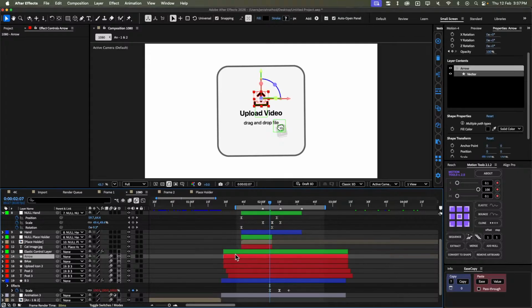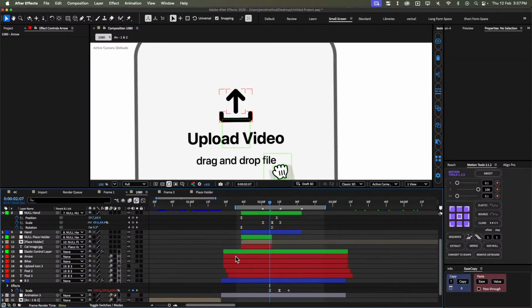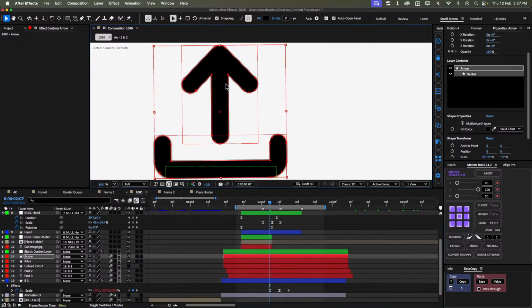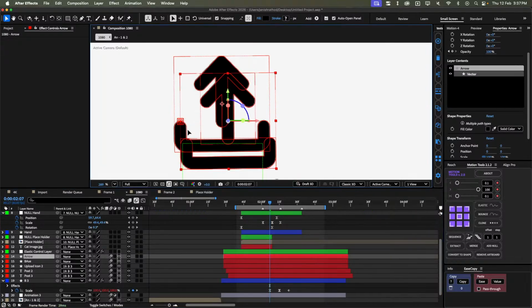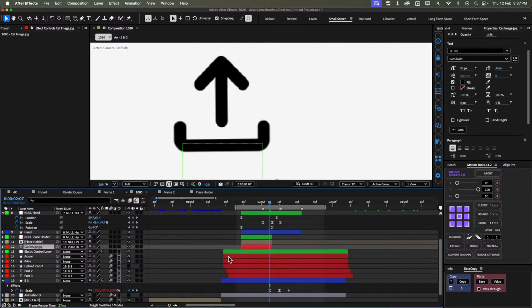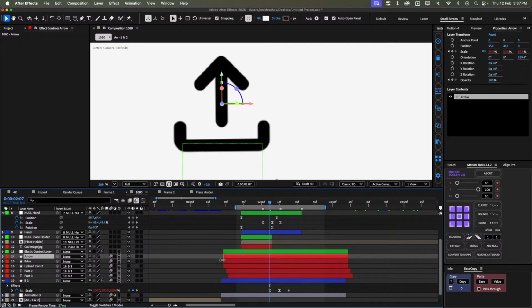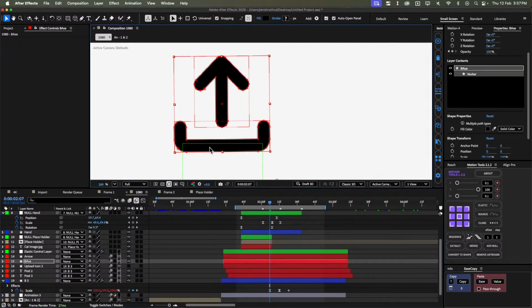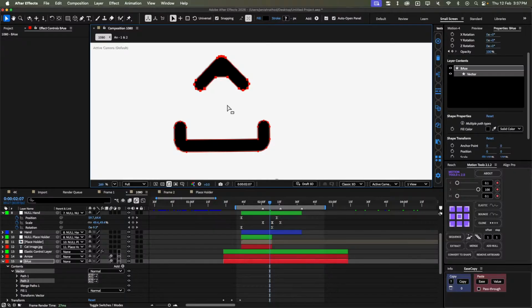Then I'll select the arrow layer first, double click on it, and let's try to delete some points from here, like this, and we get our arrow on a separate layer. Then on the base layer, double click, select these arrow points and delete them like this.